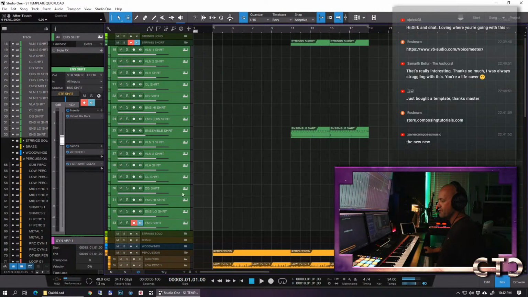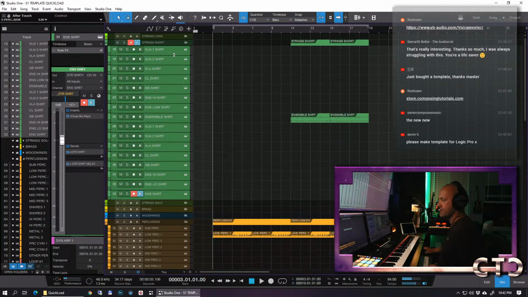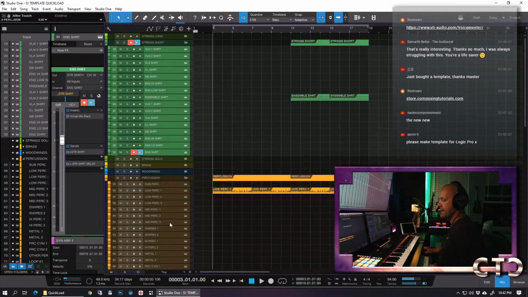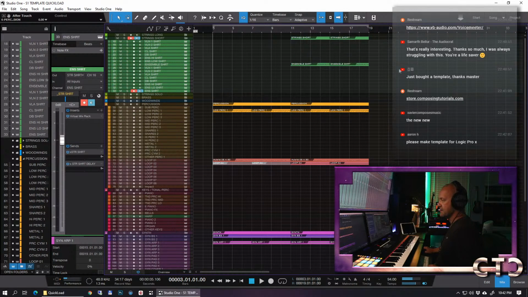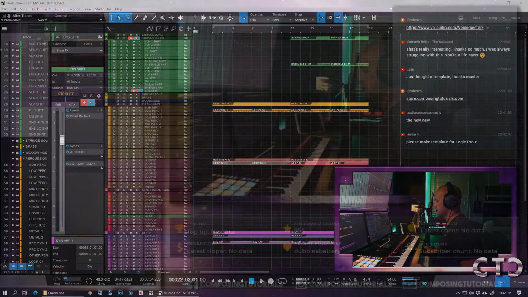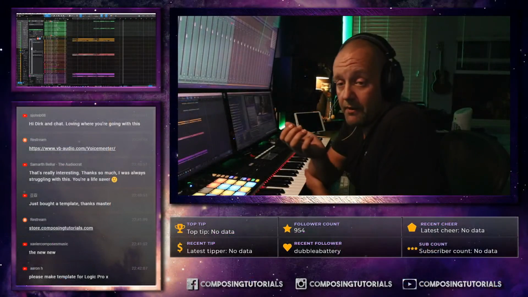Overall, it's pretty similar to the Cubase version. It's not that much of a difference, but there are some things that Studio One does not handle as well as Cubase does. Then there are some things that are actually better in Studio One than in Cubase.